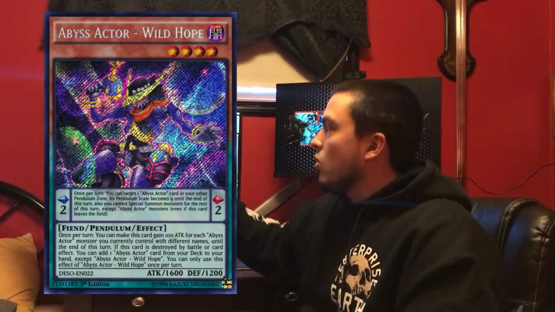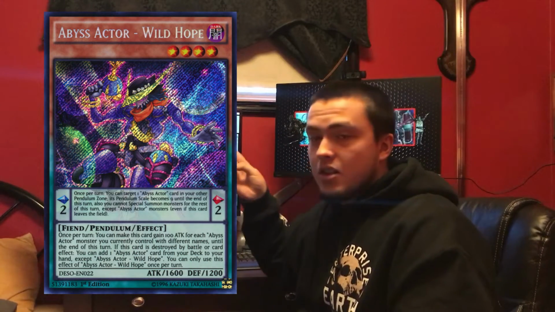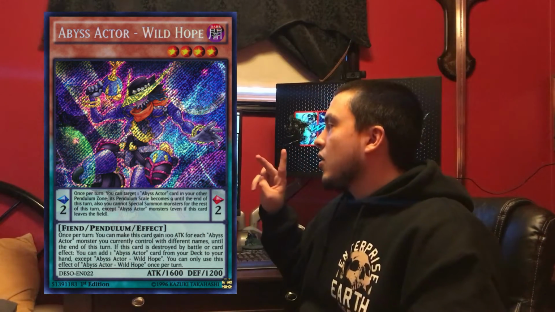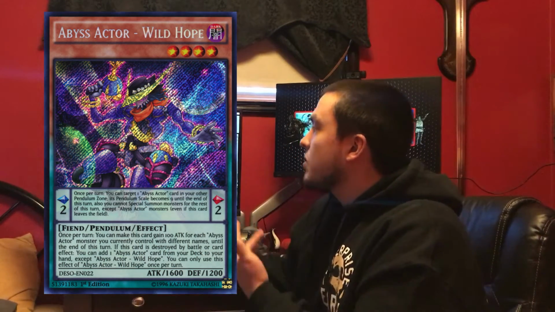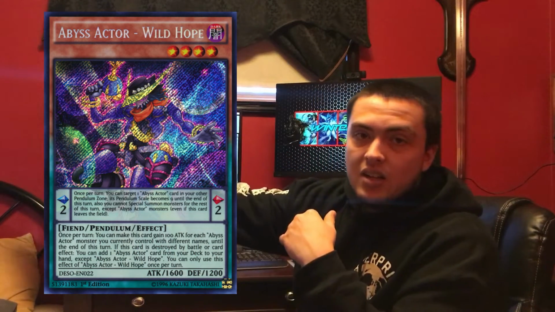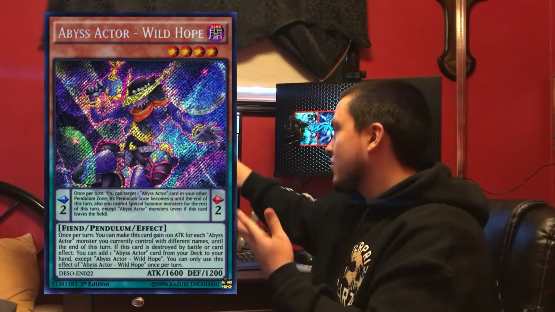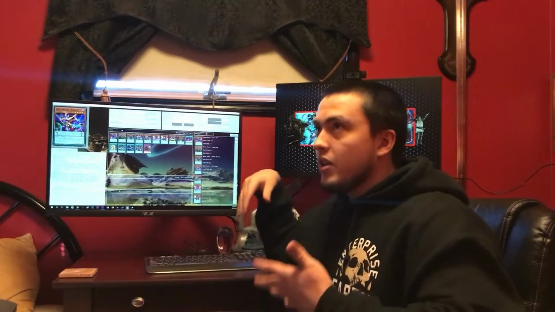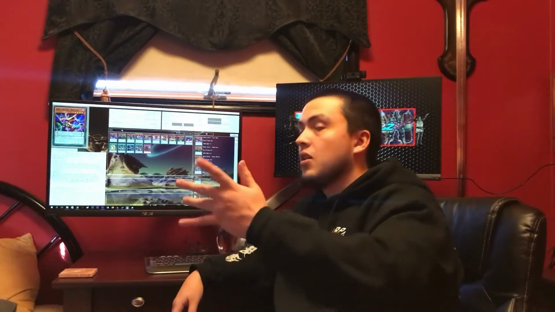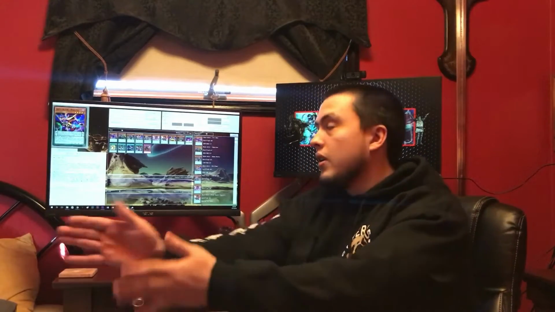Wild Hope, this is the one that helps change scales, I believe. Pendulum Scale, level 2. Once per turn, you can target one other Abyss Actor card in the other Pendulum Zone. Its Pendulum Scale becomes 9 until the end of the turn. Okay, so forget everything I said. Delete your comment if you said it. I was wrong, I thought you could not Pendulum Summon an Evil Heel right now, but you actually can. I thought Wild Hope only went up to 8, but apparently it does 9, so you can Pendulum Summon your Evil Heel. So that's pretty nice.